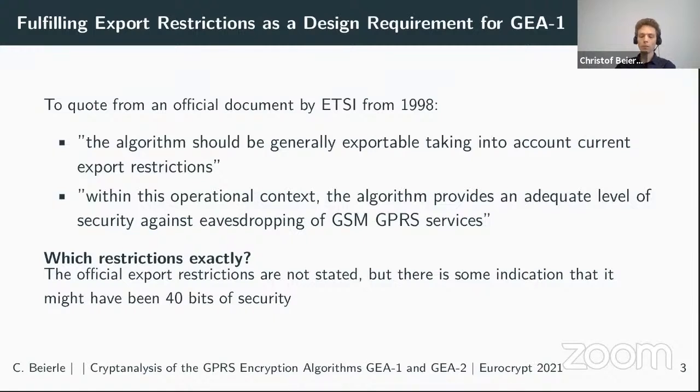They are not explicitly stated, but if you look at some other sources from that time, for example some French laws, there is a strong indication that this is associated to 40 bits of security. So we expect that this algorithm has a significant weakness, although it has a 64-bit key. We would expect some security around 40 bits.